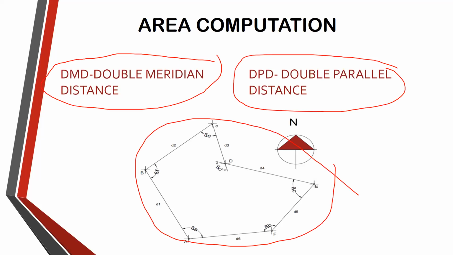My question is, pag meron tayong linear error of closure and we need to compute the area, ano muna yung gagawin natin? If we need to compute the area, but upon checking, hindi naka-close yung traverse natin. Eh di syempre, hindi natin makukuha ang area ng isang hindi close. So, for example, eto, hindi close. Hindi mo makukuha yung area kasi hindi mo alam kung saan bounded yung area natin. Ano yung una mong gagawin in order to compute the area?